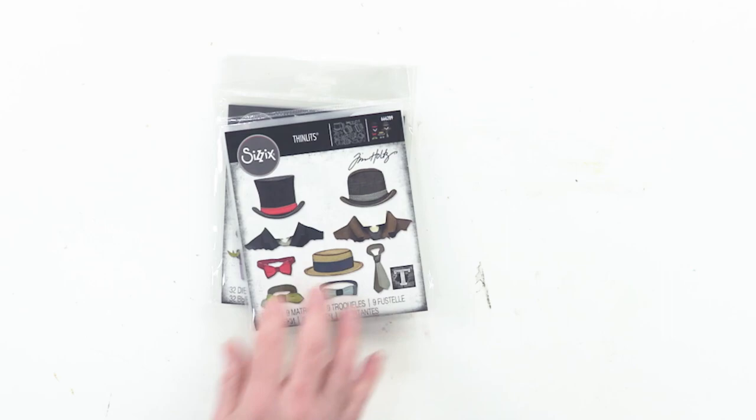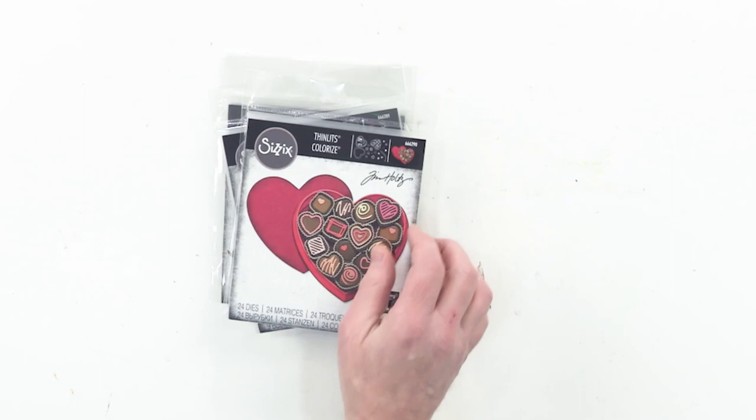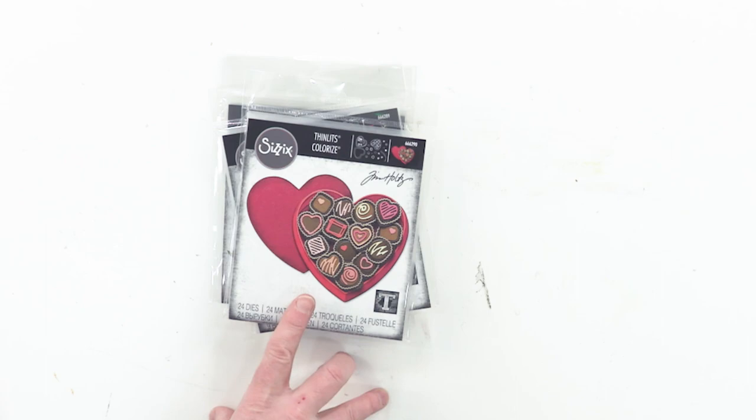True Love Colorize. This is the gift that keeps on giving. I know I say that, but if you want to make the box, that's fine. If you want to use the individual chocolates, that's fine. You've got a gorgeous heart there. That's fine. It's a stunner. We'll see a sample of this in a second. It's making me hungry, that one. Everybody says that. Everybody saw the card, they said, oh, I could eat that. And when people come through the office and something catches their eye, because they're seeing this stuff day in, day out, when something like this catches their eye, you know you're onto a winner.